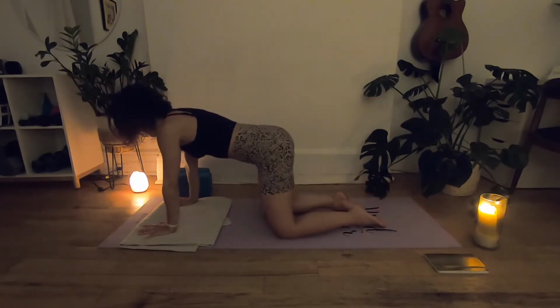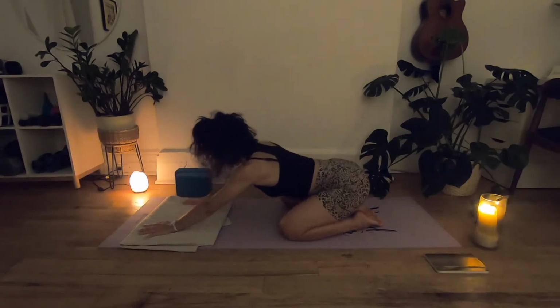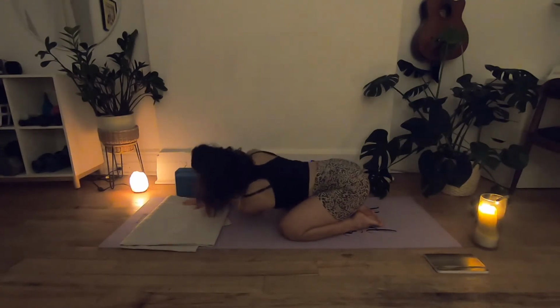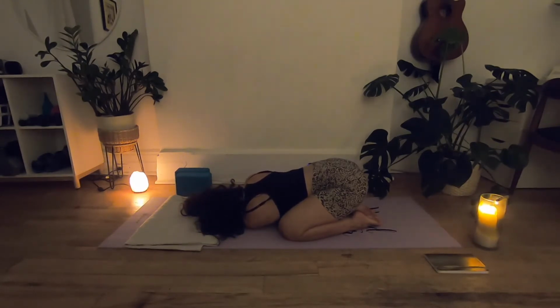And when you're ready to go to the other side, toes together, knees apart, sit your hips back, thread your left arm underneath your right, and bring your head down to the mat or to the blanket. And rest your right arm just above your left. Settling in.